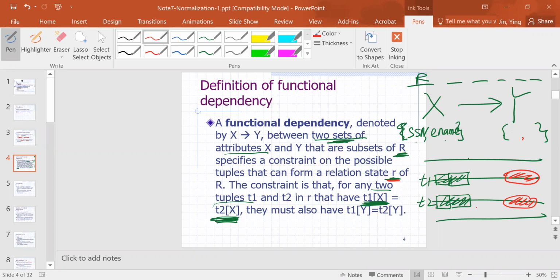If this is the case, we say there's a functional dependency from X to Y. X is a set of attributes, Y is another set of attributes. I'm going to give you some examples to help you understand what this means. I know this is totally different from what we covered so far. We are not using things like an ER diagram. We are just analyzing the attributes themselves to see how they relate.